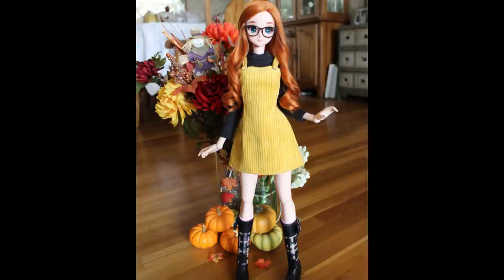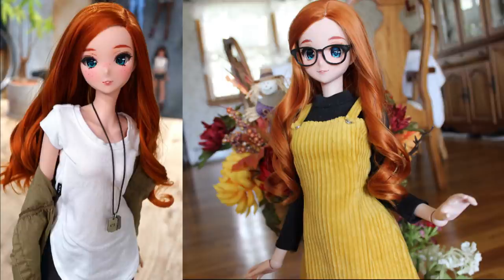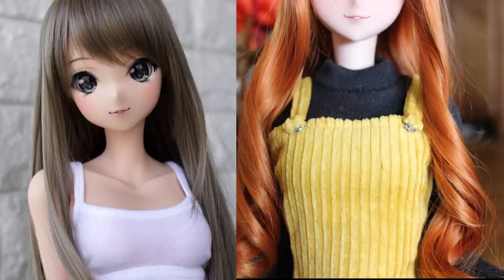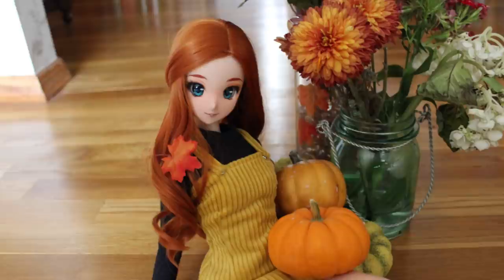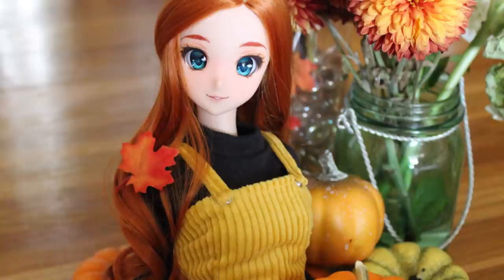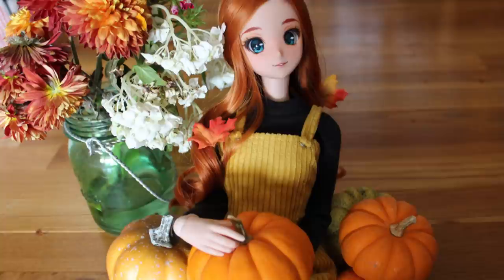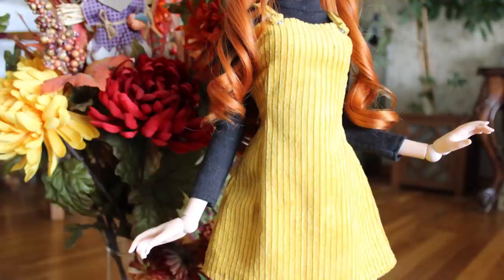In the end, she does look quite different from Fortitude, who was the inspiration behind her look. But she has all the elements of Fortitude's face-up that I really liked, while also being a bit more smiley. Her mouth actually reminds me of Felicity, who I also like a lot. So I'm really happy with how she turned out. This face-up was really meant to be more of an experiment or a practice run for me to get the feel of doing face-ups on a smart doll, and I'd say it actually turned out better than I expected. I'm super excited to do a lot more smart doll face-ups and even full custom dolls. Maybe next time I'll show you some sewing too.